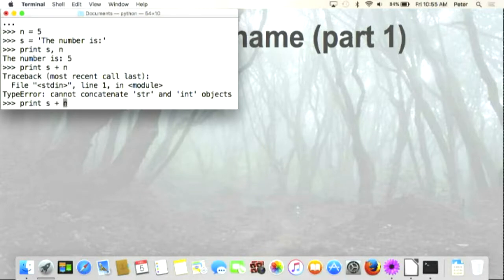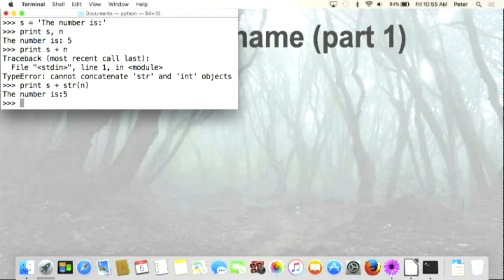So how do I turn an int into a string? str. And that builds a new string. I could call it the string function if I was a function sort of person, but it's really the constructor for objects of class str. So if that's how I build a new string, how do I build a new list?